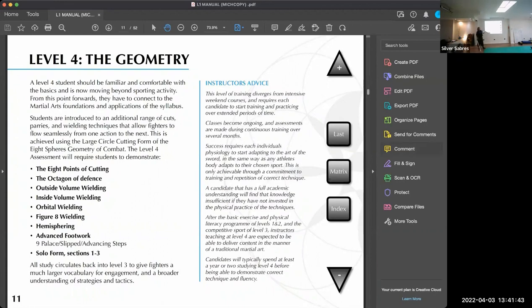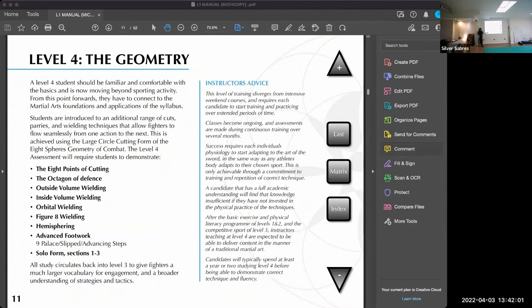It is. Is 9 palace there covering all the cross stepping you do? Yes. Because I always thought of it as being about one specific exercise, and I don't call it 9 palace. No. 9 palace stepping is, look.